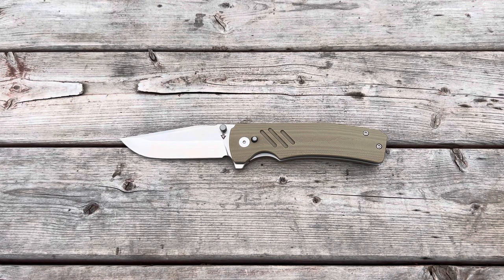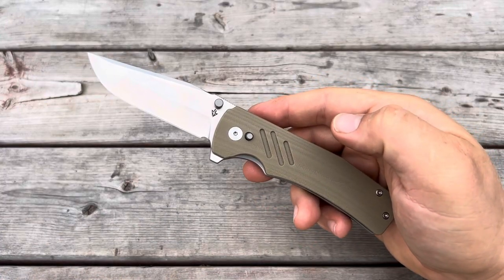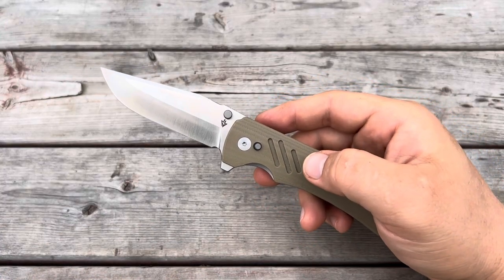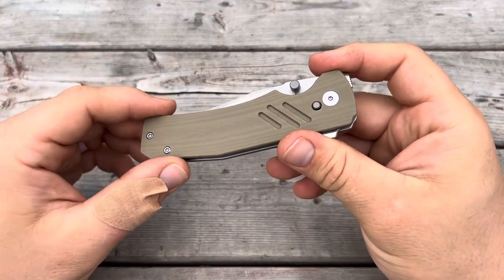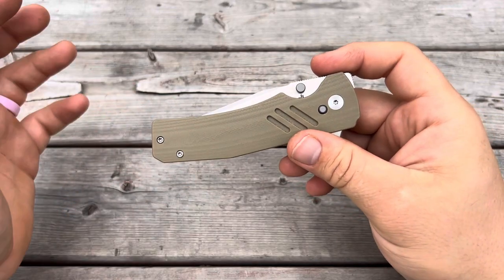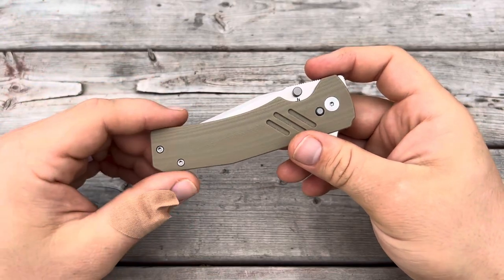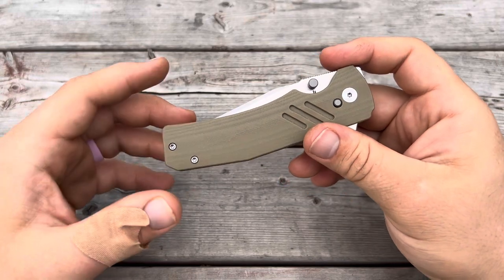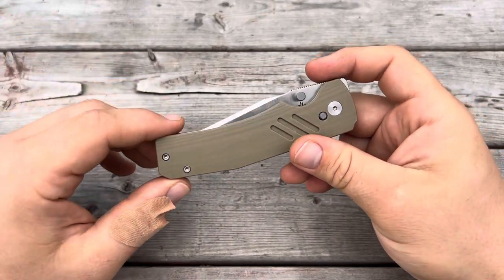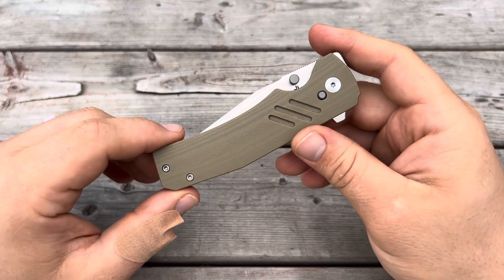This Knife Thoughts video is a review of the Dark Bolt Designs Stratus. This knife was sent to me by Lou of Dark Bolt Designs after I got to check some of their knives out at Blade Show. I was walking around Blade Show, saw their booth, and honestly hadn't been aware of the brand before. I love getting to check out new brands, and particularly when I walked by, I thought their designs were really interesting.